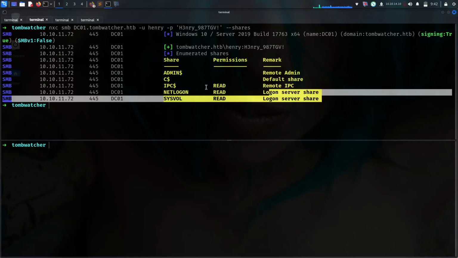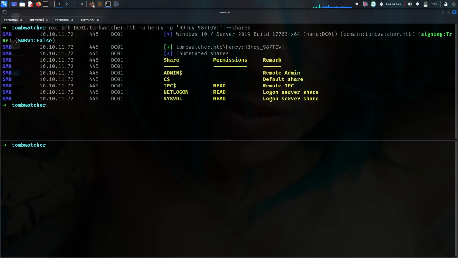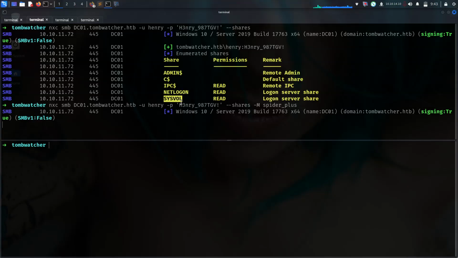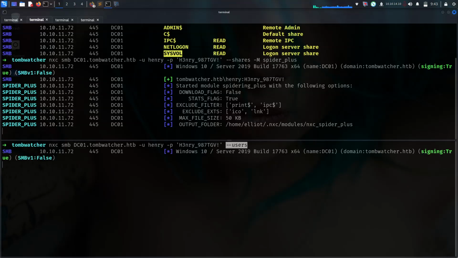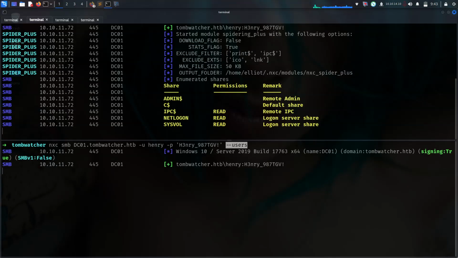Those are just the default ones, but of course we can try if there's something with -M spider_plus and look into it, and maybe there's something interesting in these files like netlogon and sysvol, right? The other module I want to use on netexec is --users, which will give us the username list, and we will see if there's some description on the user, right?